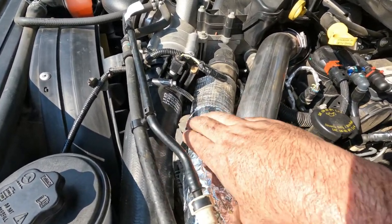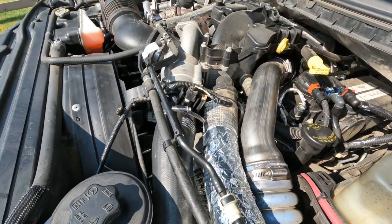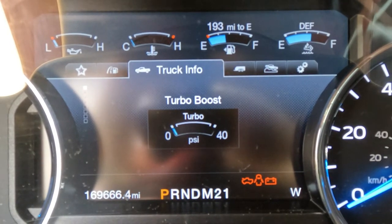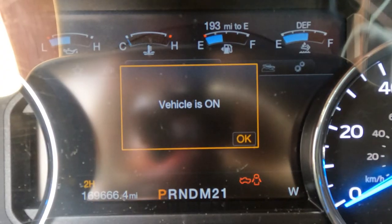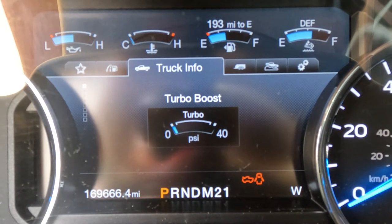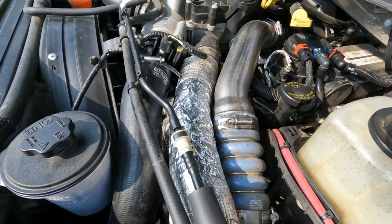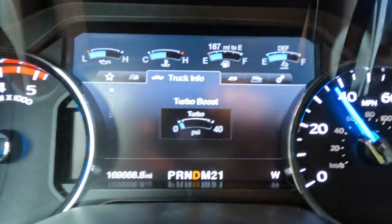We've got the hose all nice and pretty with the new silver tape on it. All our other hoses are attached back, our sensor is connected, and we are connected at the bottom of the intercooler as well. Let's go ahead and power it up and see if we have any boost. We've got our turbo boost gauge. When I start the engine I don't expect too much boost even accelerating, but I do want to see some boost — if I don't see any, I know I'm losing a lot of air at that intercooler. We've got boost! Everything looks good in the engine compartment. I don't see anything around the hose. I think we got all connections done. This job was very, very simple — about a 10-minute job. I guarantee the dealership would charge you at least $300; we did it for $110. We've got the engine up to temp — let's see how much boost we can get now.